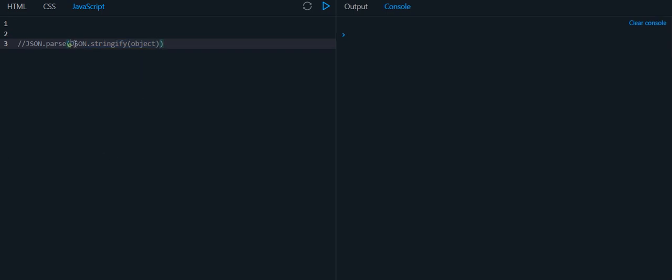First method, JSON.stringify, transforms all properties into strings. And we have another method, JSON.parse of strings. This method takes the JSON string and parses it back into an object.